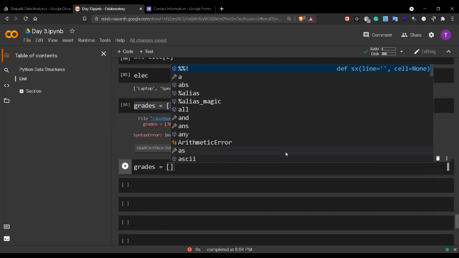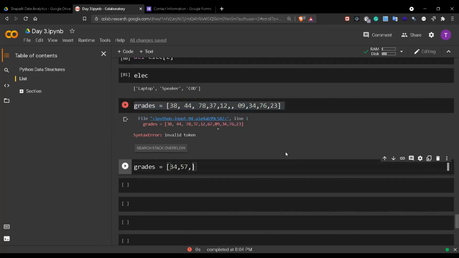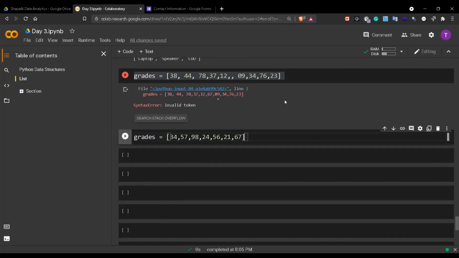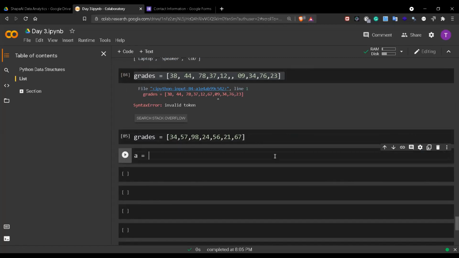Okay, cool. Let me add some numbers: 3, 4, 6, 7, 9, 8, 2, 4, 5, 6, 2, 1, and 6, 7. So what if we take some input from the user and he enters 09 as an input? How can we resolve that? Because the program will give an error then. Then you have to use a conditional statement in that as well. Let me just give you an example. If I take a, make it int, and say input, and this is for a calculator.